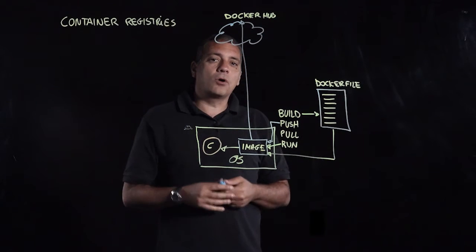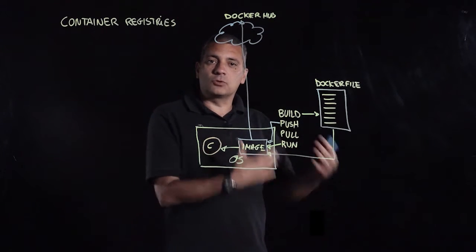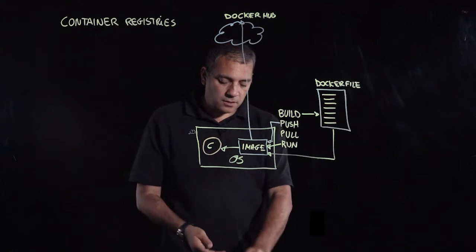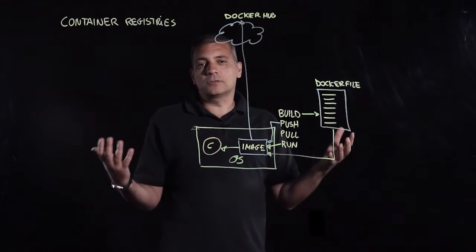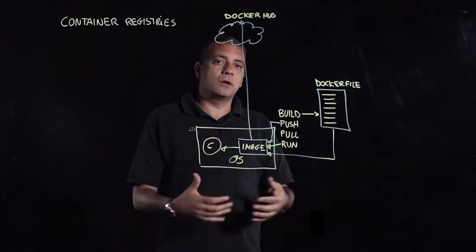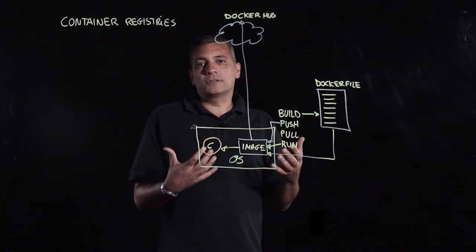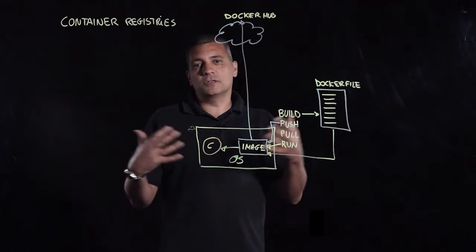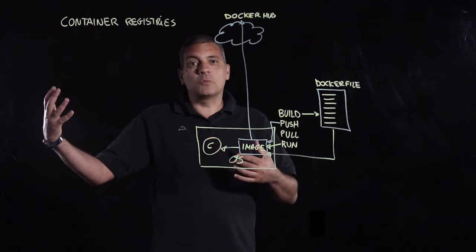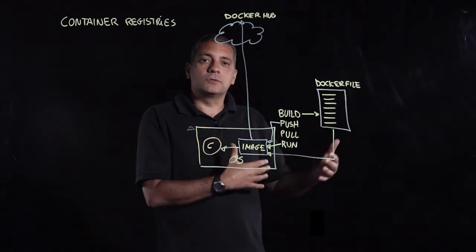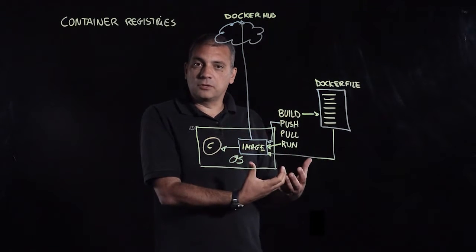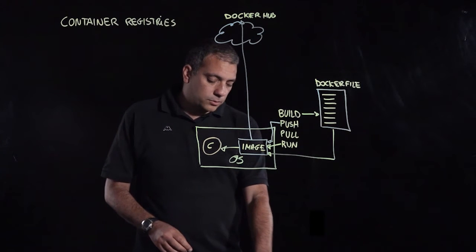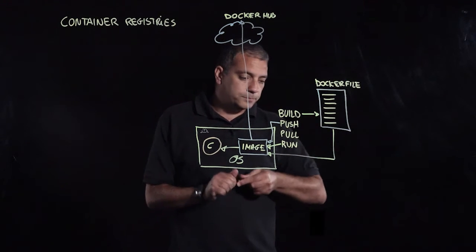but a lot of customers are asking for other options to store those images in on-prem registries. So what Docker provides, and what the ecosystem has been building upon, is the notion of the Docker registry as a piece of software that you can instantiate wherever you want. You can obviously instantiate this Docker registry in the cloud as well, but most likely a lot of users are interested in instantiating that Docker registry on-prem. One of the Docker registries that I'm going to talk about is Harbor.